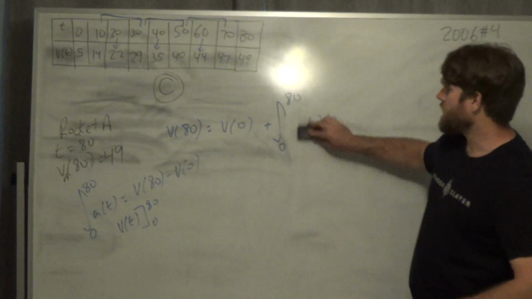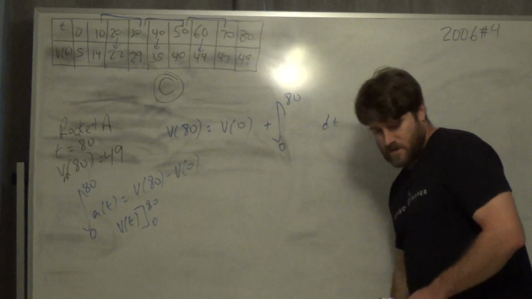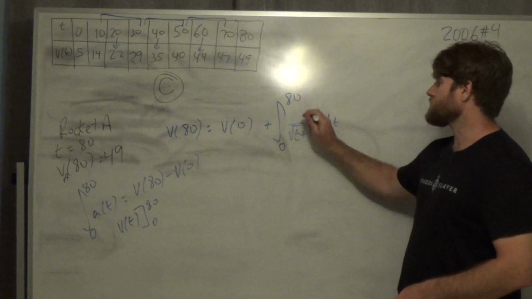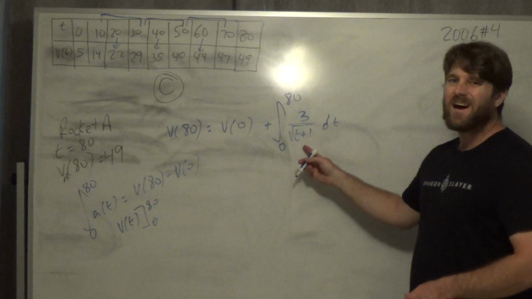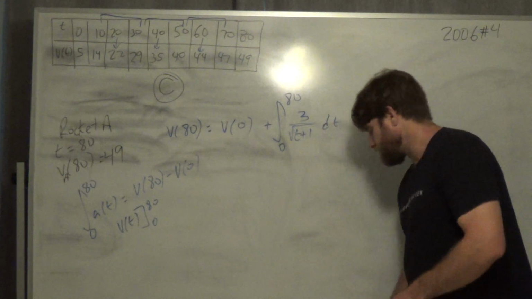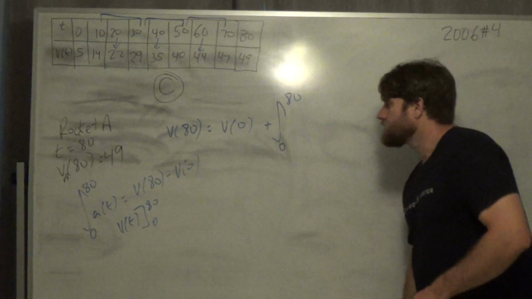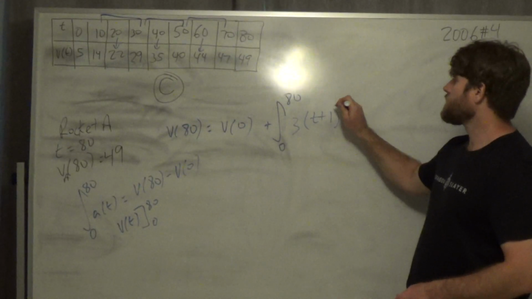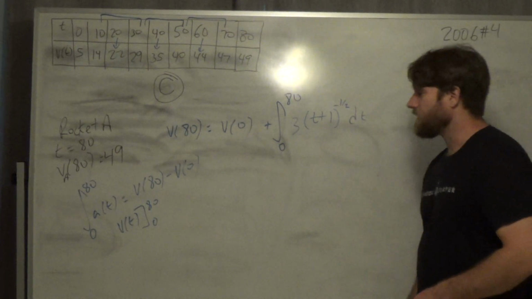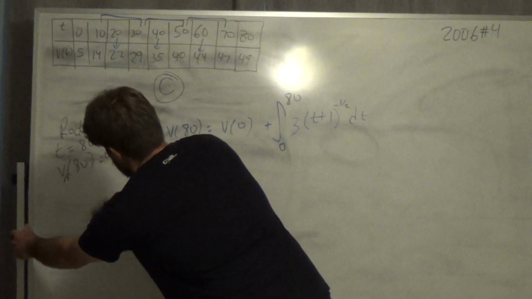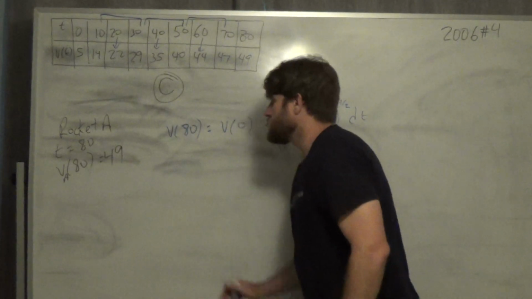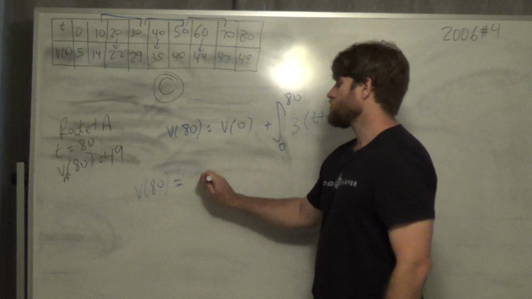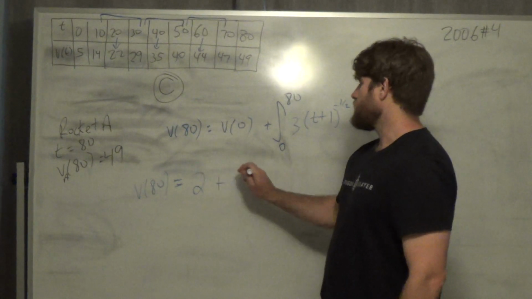So, acceleration I'm going to replace with the equation they give me. So they say acceleration is 3 over the square root of t plus 1, but I don't want to write it this way. I'm going to bring this to the top. So instead, I'm going to rewrite acceleration as 3 times (t plus 1) to the negative 1/2. Okay. So my velocity at time 80 is going to be my initial velocity, which we now know is 2. They told me the initial velocity is 2, plus whatever I get here.